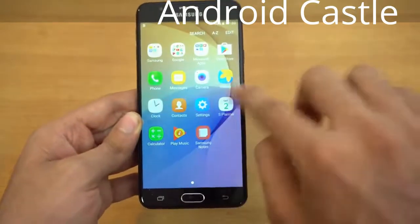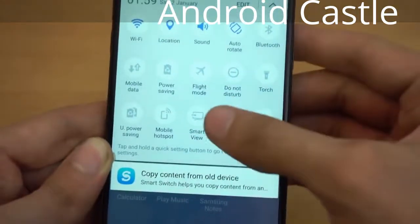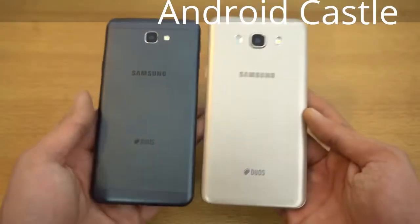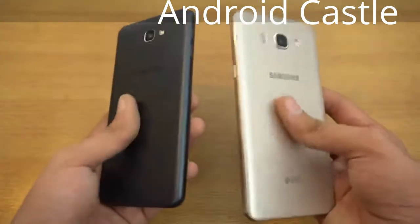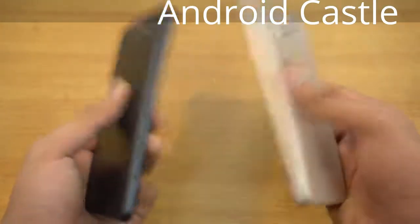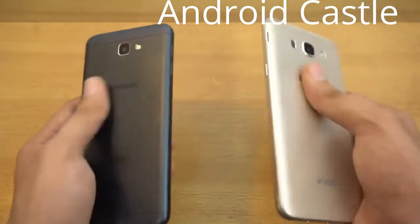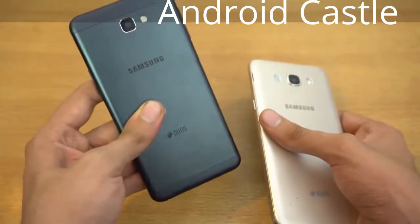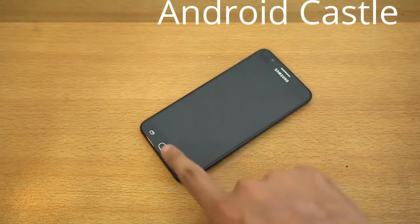In the quick settings area you get all the different modes, and nothing is missing. Here's a side-by-side comparison with the Galaxy J7 2016 — they are pretty much equal in size, but the choice of material makes a lot of difference. I'll be doing an in-depth comparison between these two phones, including speed and camera tests. The back feels a lot more premium with the J7 Prime, so stay tuned for all the coverage — catch you in the next one!